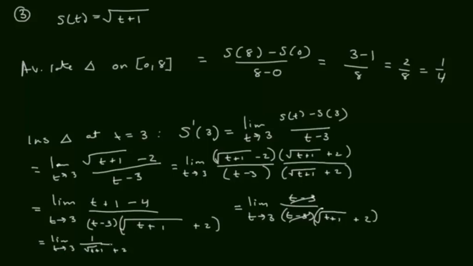Now I'm permitted to plug the 3 into the t, and that's going to give me 1 over 4. So the question is, the average rate of change was 1/4, and then we found the instantaneous rate of change to be 1/4. If you really follow along, you'd be able to answer this question. Is that a coincidence? And the answer is yes, a total and complete coincidence. It's actually a bad example by the fact that it makes you feel like it's not a coincidence.